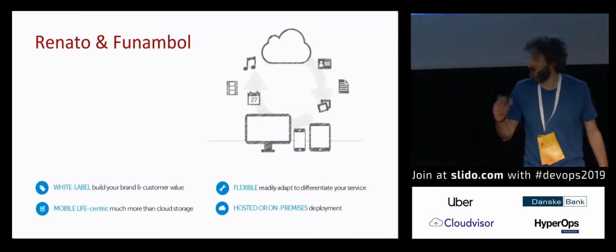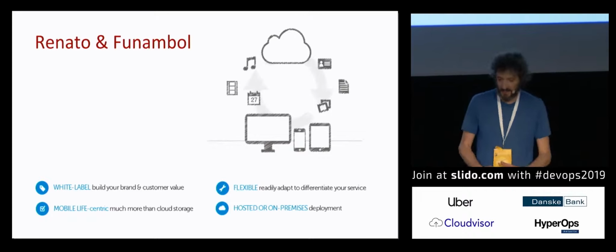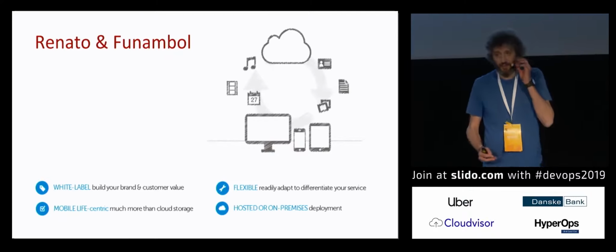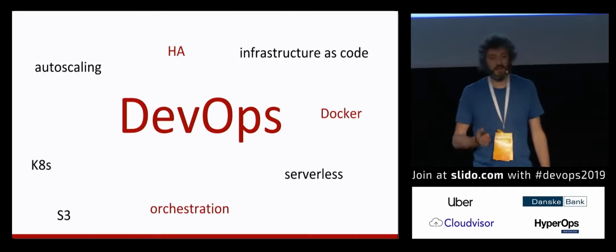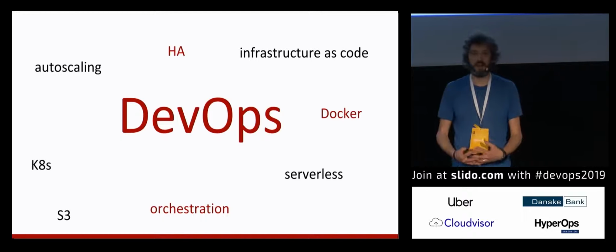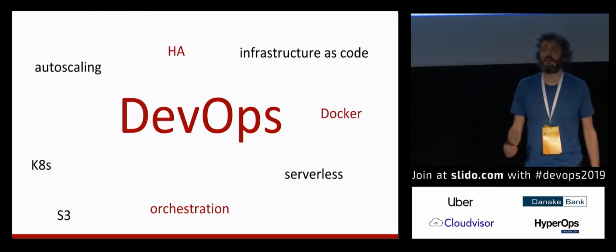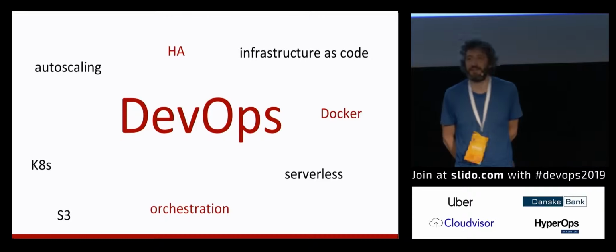As I already said, I'm the principal cloud architect for Funable, a provider of a white label cloud solution. And today I would like to discuss a bit how to run a relational database, and specifically MySQL, on the public cloud. We'll use AWS as an example, but you can actually do that on whatever provider you want.